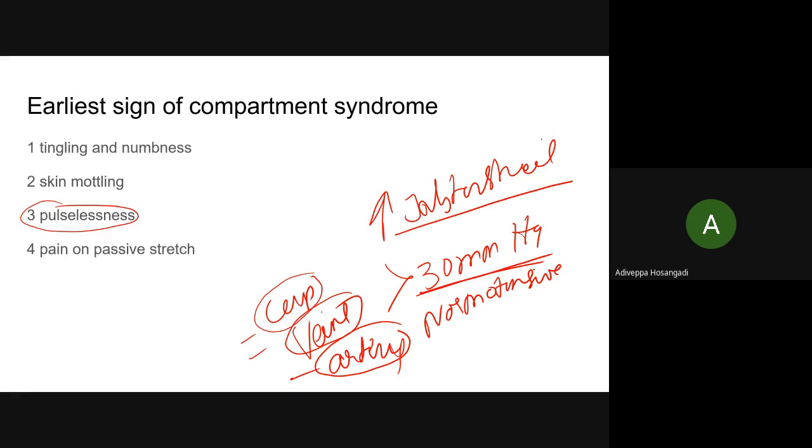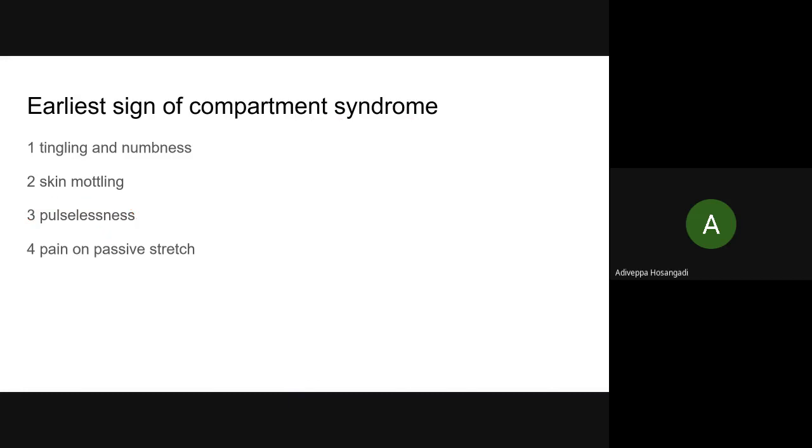The earliest sign of compartment syndrome is, like a myocardial infarction, the infarct pain. So you do passive stretching of the wrist joint in a volar compartment syndrome or forearm compartment syndrome, and if there is pain, or if there is rest pain, a fracture is painful when it moves. But if there is pain which is not explained by the fracture, continuously, it again indicates impending compartment syndrome.